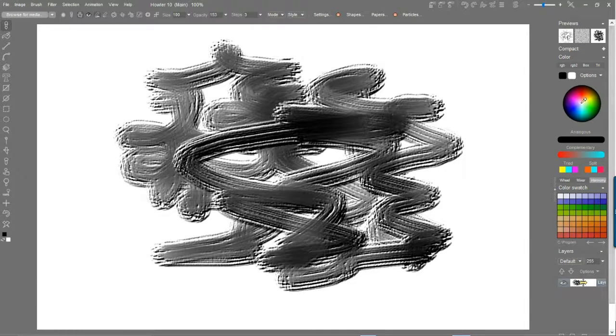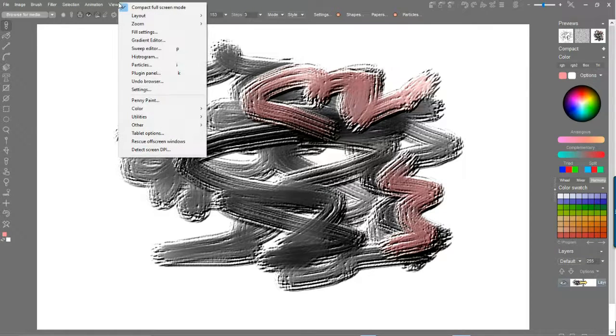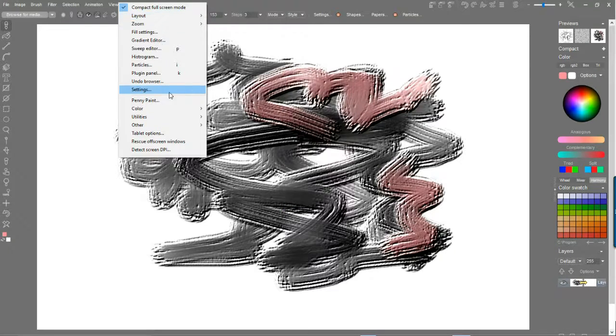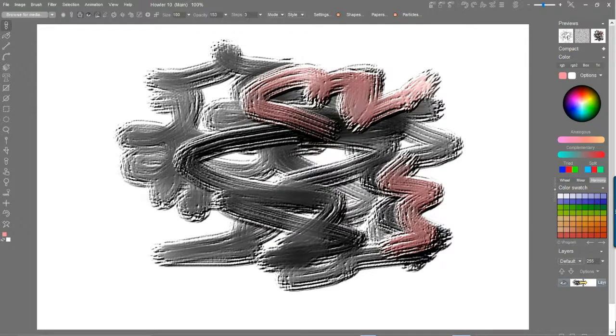So anyway, that's the quick intro on setting up your preferences and exploring more. We didn't cover everything there is, but I wanted to show you at least where you can read up on it, and where you can set up the compact full screen mode, affect your layout with the particulars of where things are, and then also looking in settings for extra guidance on default media to have, and some other parameters that might be very useful for you.